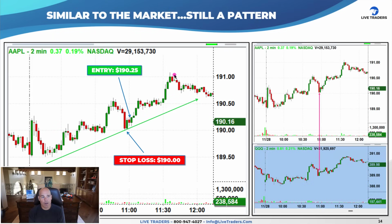Because all of the charts we looked at happened Monday, Tuesday, and Wednesday of this week. And I'm pretty sure had we taken all of those, we would have made more than a month's salary in 3 days. Okay? Where I'm going with this big picture is: stop the bullshit. I'm speaking to myself too. Stop the bullshit. You know what the best trades look like.